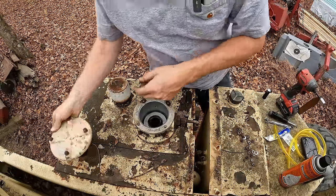But now that we have this thing swung around here, yeah, there we go. There's a drain for the fuel tank right up in there, and I couldn't get to that before. So, let's see if we can't drain this fuel tank out. All right, here's the schmoo. Well, that was anticlimactic.